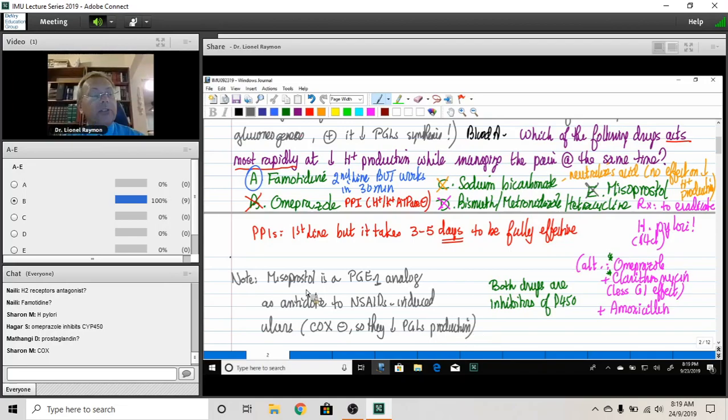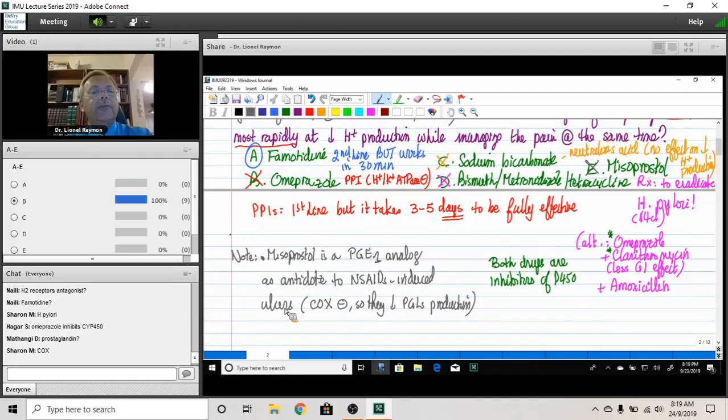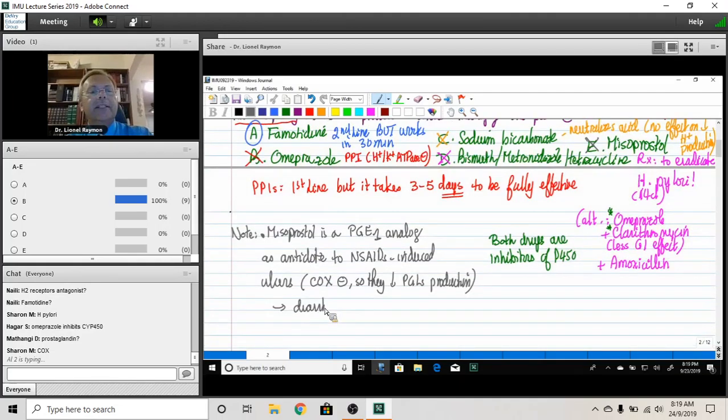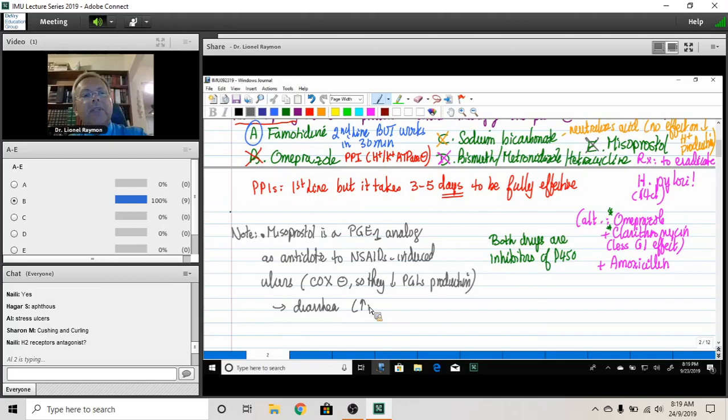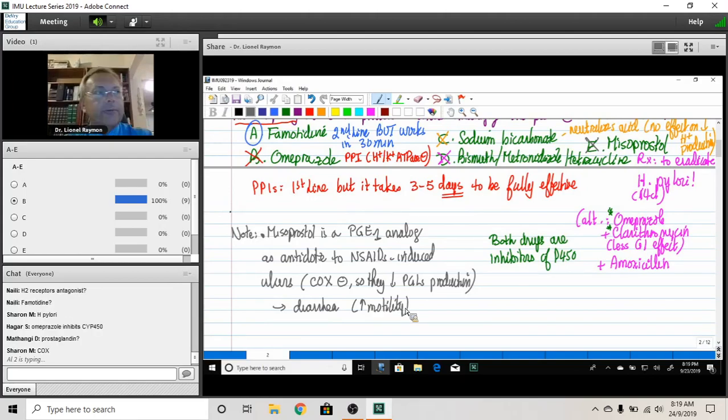One problem with prostaglandin analogs that we should always remember, well, first, as a main side effect, it can cause diarrhea with increased motility, but that increased motility of smooth muscle, unfortunately, you find it somewhere else. And tell me, what is it that we always need to worry about if we were to use misoprostol in our patient? Who do you worry about when you have prostaglandin analogs? There's a big contraindication.